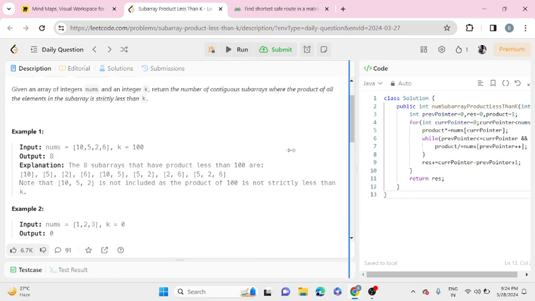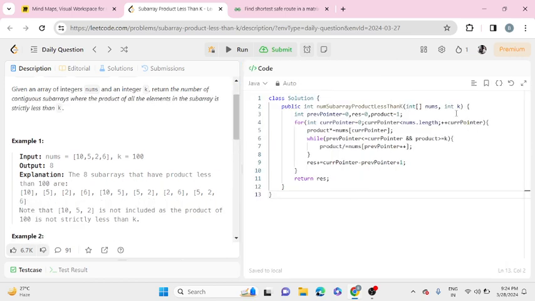So let's go to the code of this problem. As you can see, we have a previous pointer set to 0, result set to 0, and a product set to 1. Now for the current pointer, we go with I from 0 to n. Then we have a product which is getting multiplied with the current nums element which the current pointer is referring to.